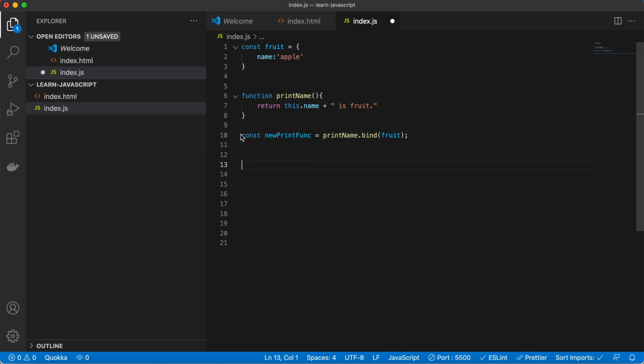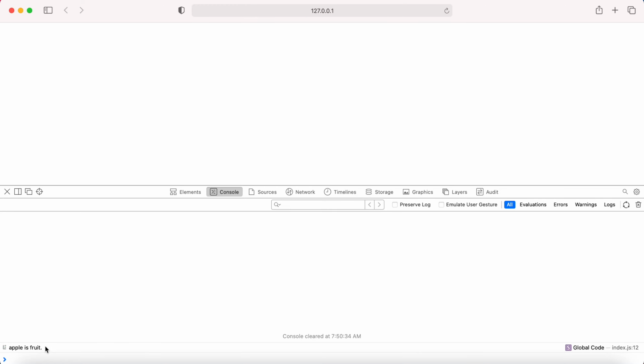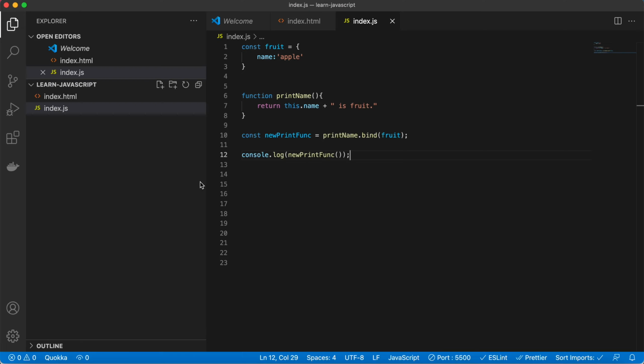So now we can use this new print function anywhere in our code in future. When we call this function, you will check the output is apple is fruit, so this apple is pointing to this fruit object.